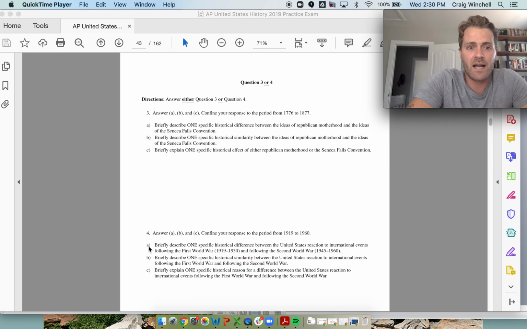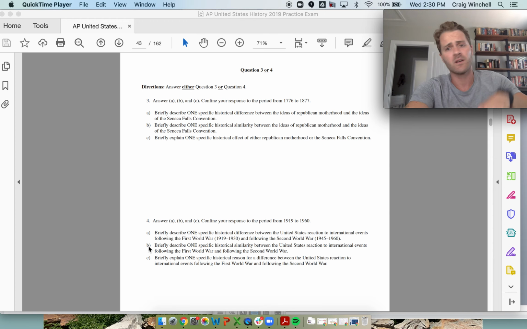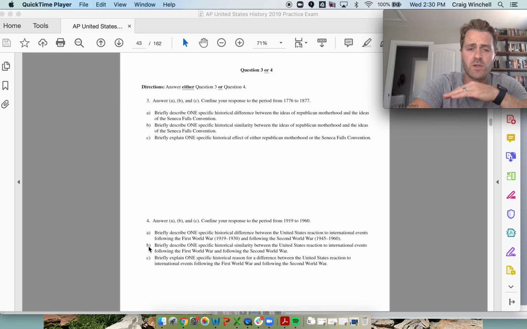The last kind is what I call stimulus-free, which means it's just a question by itself. There's no text attached, there's no visual attached, you don't have to do a dance or listen to a song. You just have to read the question and answer the question. And the nice part for this part of the actual test is that you'll have a choice, right? They're going to ask you one question that would come from our first semester's content. So period 1, 2, 3, 4, 5, all the way through Reconstruction in 1877 when that ends. That's our first semester content.